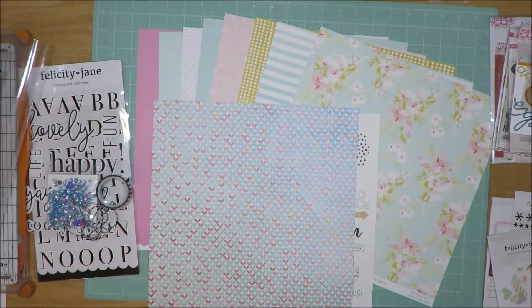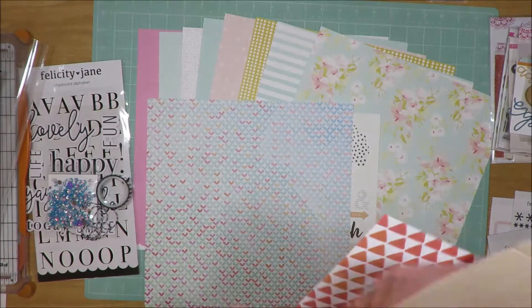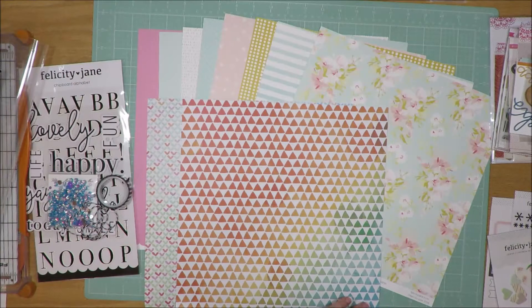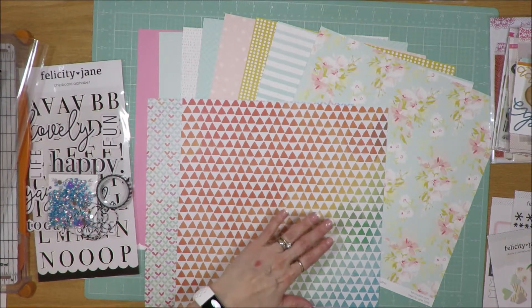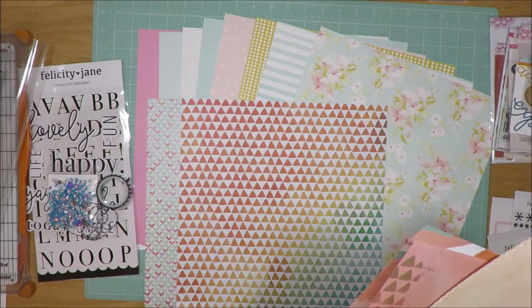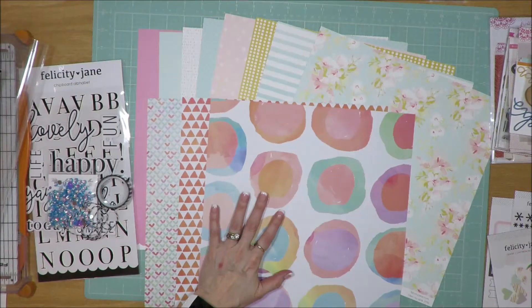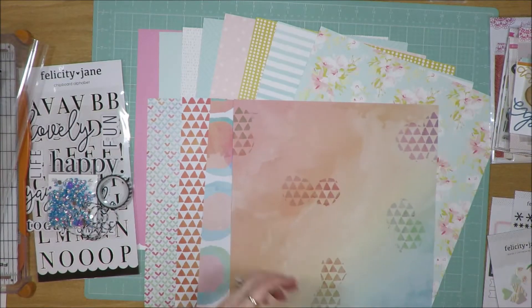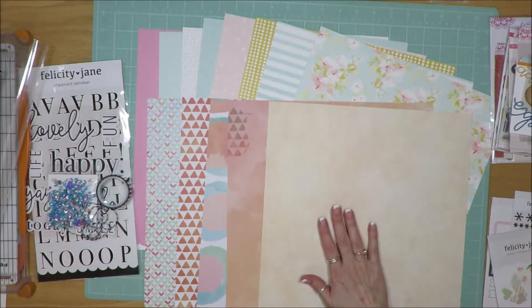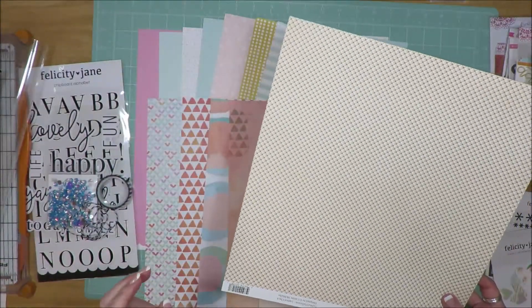I pulled in this one — it has a lot of teal but leans towards blue, and also has that peachy feel. This one grades all the way from blue to teal to yellow and orange to deeper, darker rusty orange to almost fuchsia pink. Again, same color feel here. These are really thin papers. And then these are two random ones — this one is a watercolor with a lot of the same feel, and then this one is an old Adorn It.